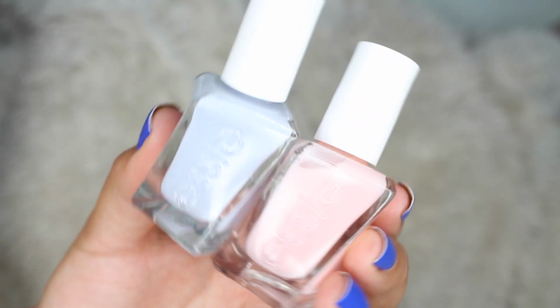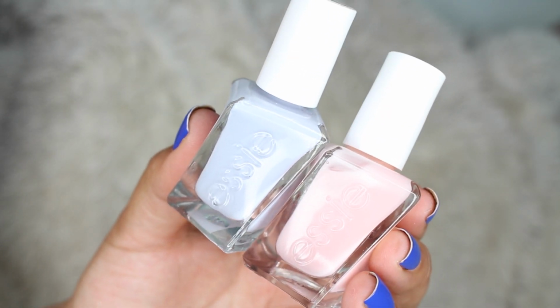While we are talking vacation, I wanted to put something on my nails that I felt was going to last, because I hate having super chipped nails, but I also didn't want to have to worry about bringing nail polish remover and doing my nails while I was on just a week-long vacation. So I put on the Essie Gel Couture nail polish, knowing full well that it was going to do an amazing job. While on vacation, I wore the shade Perfect Posture, which is from their ballet collection. When I got back from vacation and switched out my polish, I was wearing the shade Sheer Fantasy. These two I love. I love me a pastel pink and a pastel blue. And I pair it with a top coat, and it seriously lasts so long.